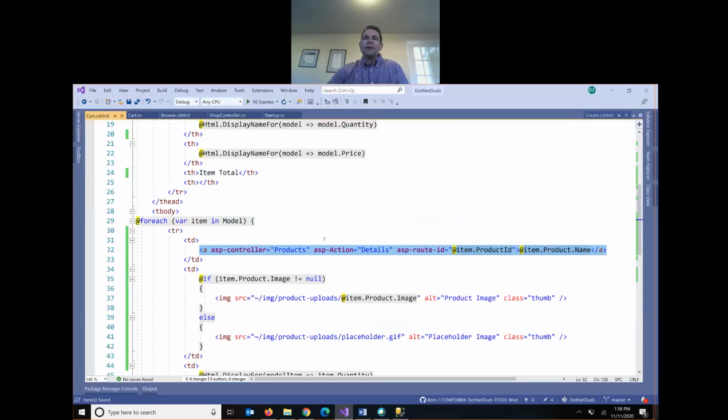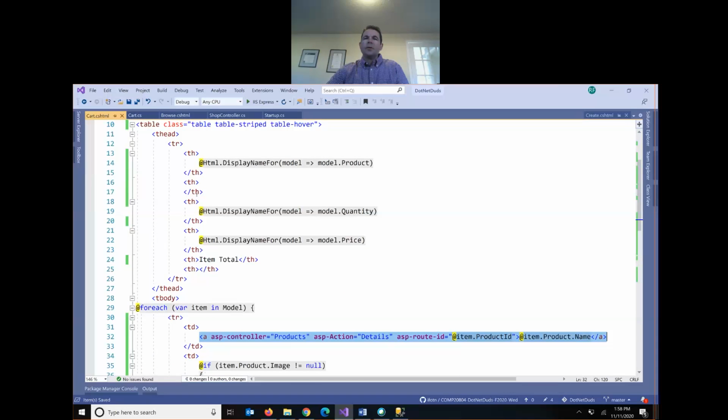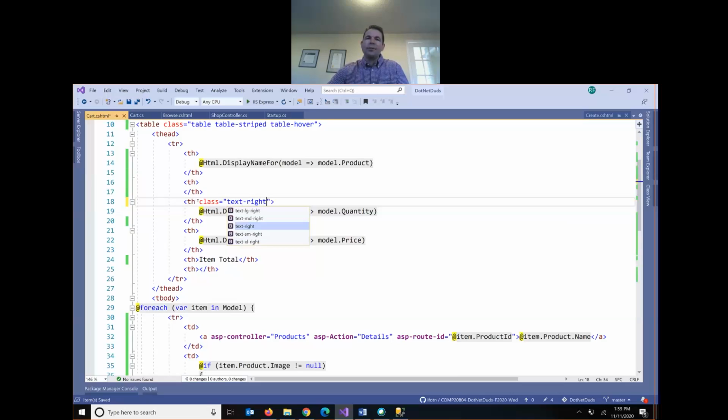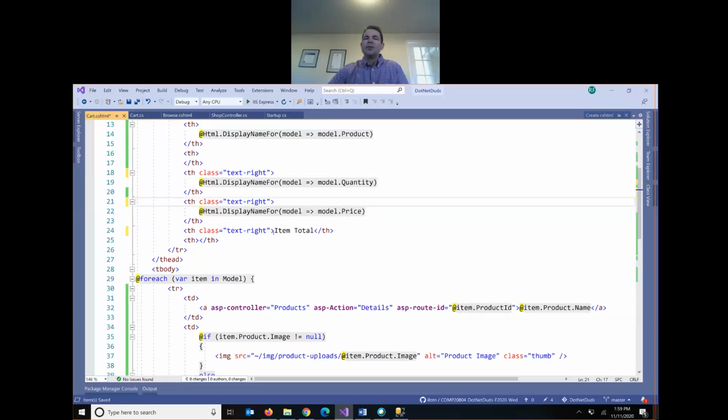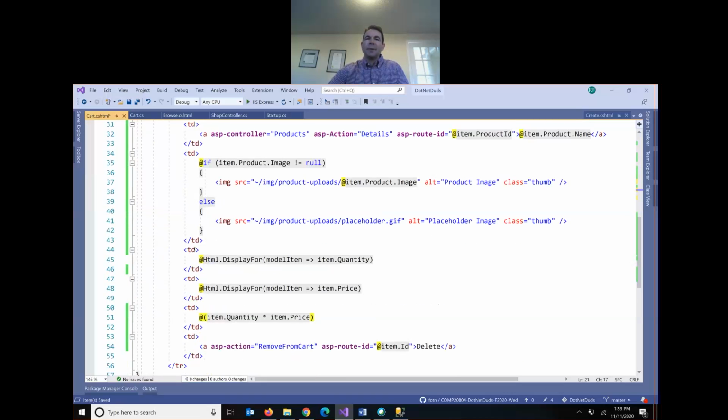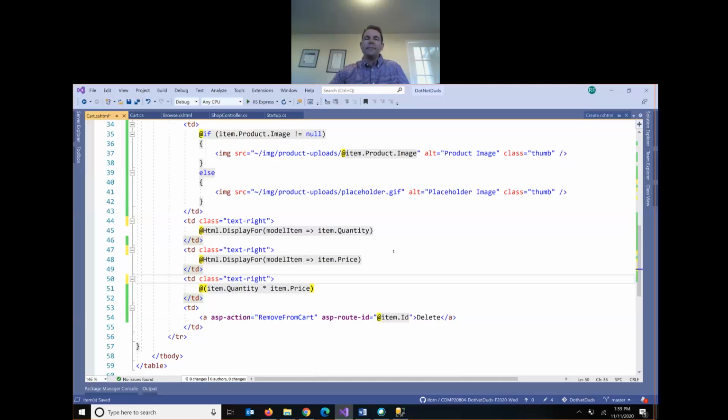So for my quantity, price, and item total, I'm going to add class equals text-right to all three of these, both in my heading, in my TH tags, as well as to the three TD tags below. That's going to align all these columns to the right, which is better since they display numeric values.